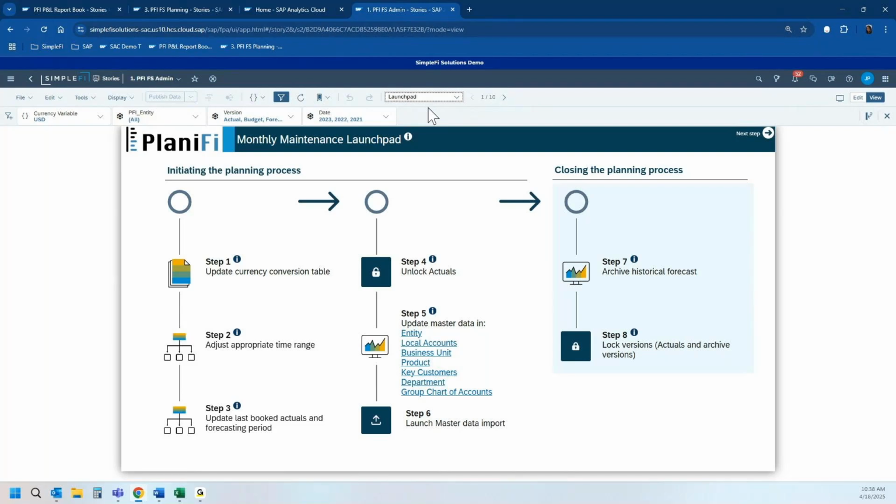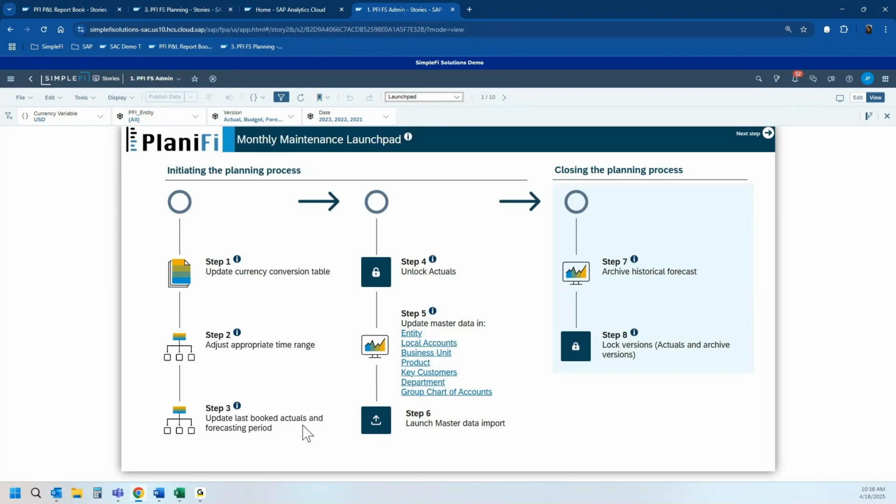So once that currency conversion is set up, some of the other aspects that the admin needs to do is just adjust appropriate time ranges if that's something that you want to set up, and then also lock last book actuals so that we can then continue to plan against that going forward.